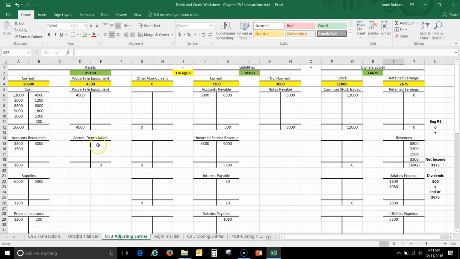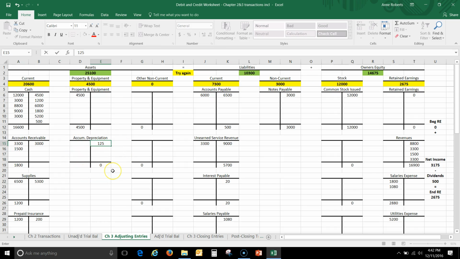Now in this particular case, as we record depreciation, we record depreciation for each category of assets into a separate depreciation account. So if we had maybe a building that we were depreciating, something like that, the building would have a separate accumulated depreciation account as well. All right. So now notice what's going to happen here.